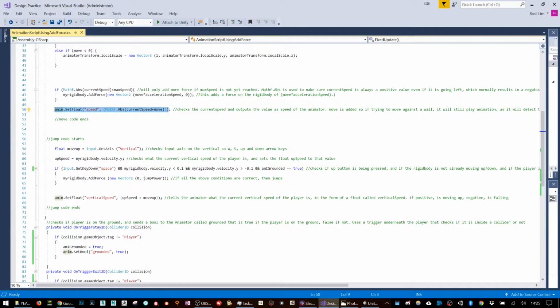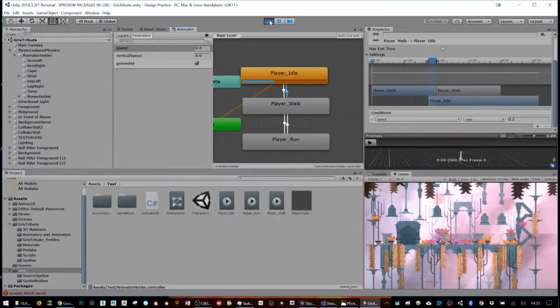Okay, like, I'm not going to go through all this code. I'll do that next week. But just so you know, the code does tell it. It tells it an actual parameter called speed, that has to be caps sensitive, and the animator will listen for that. Okay, cool. So let's set this thing up.